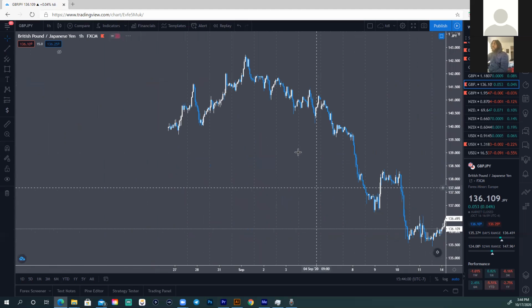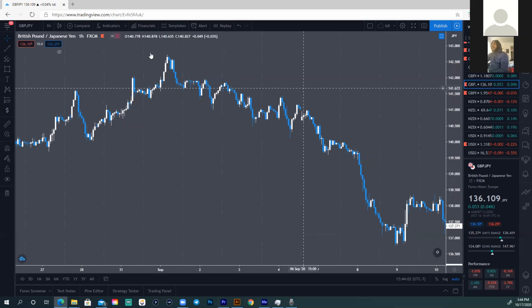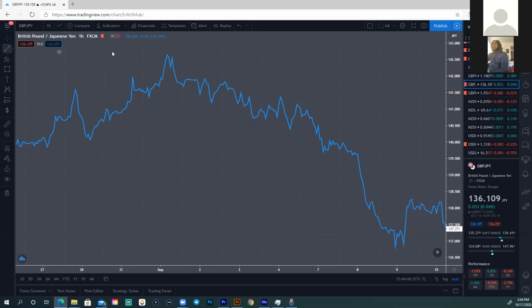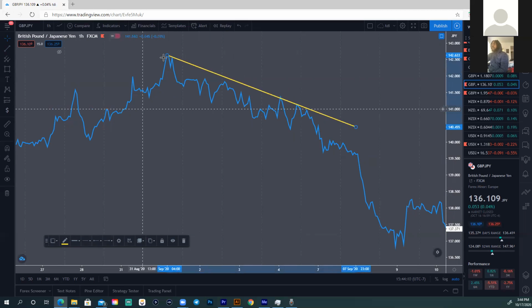All right? A downtrend is a perfect example right here. All right, go back to my line chart. All right, and draw my trend line. What do you see? Perfect touch, a little bit of a gap, touch, touch, touch. This is at least 2 touches. You get about 5, 6 of them. This trend is pretty strong on 1 hour.